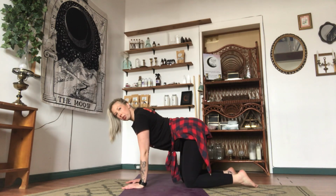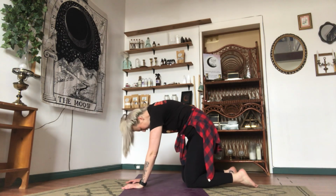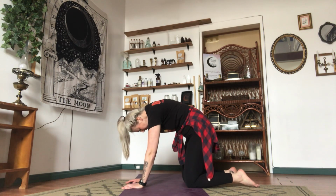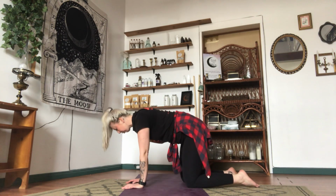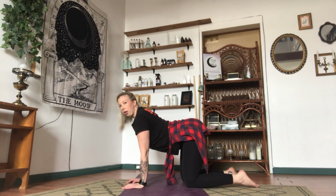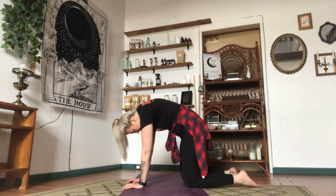Working through cat and cow, we're tucking our tailbone in as we tuck the chin to the chest. Roll the spine up towards the ceiling. And then as we exhale, we're dropping the belly button down, shoulders roll back, tailbone comes up, and just work through cat and cow at your own pace as we roll the spine out.